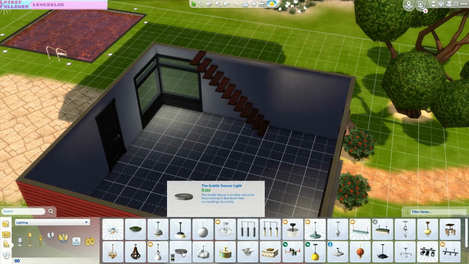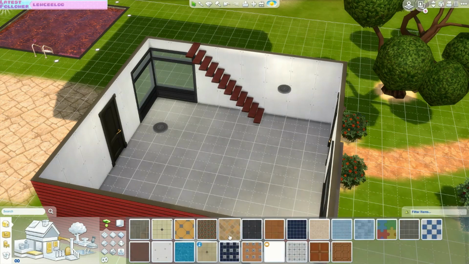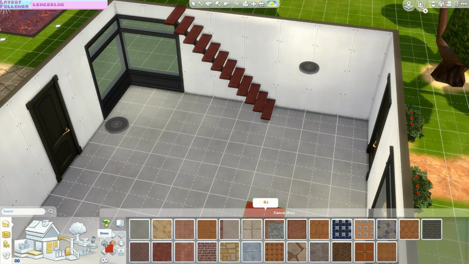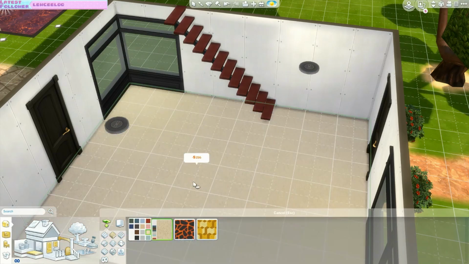I decided to put in some working lights so that we can actually see what we're doing, and to put the actual lights in later, but I think I'm actually keeping these lights because they're also kind of modern and that fits the build, so they can be there. And here we are trying to decide what we will put as a floor and as walls, basically.